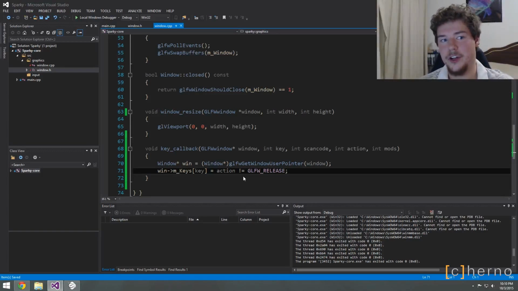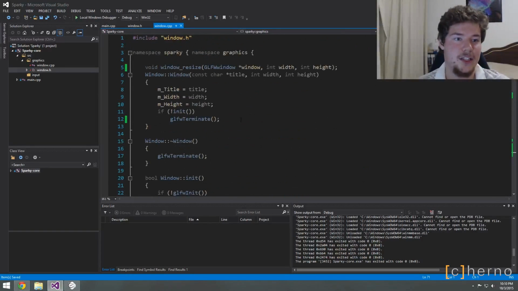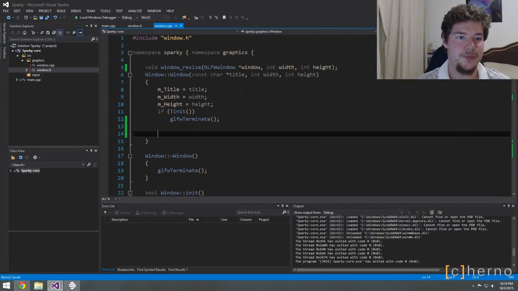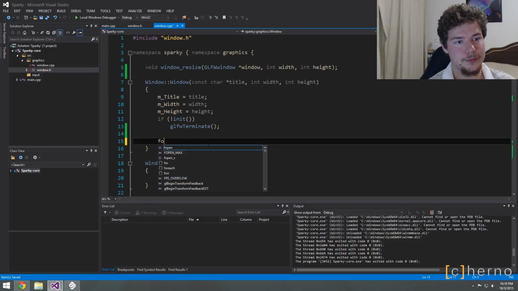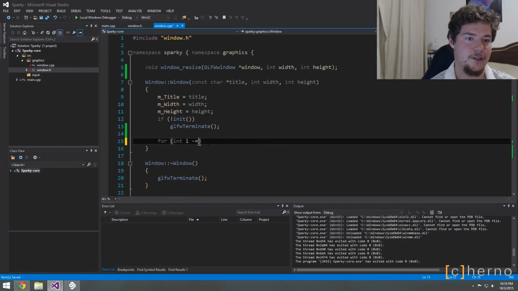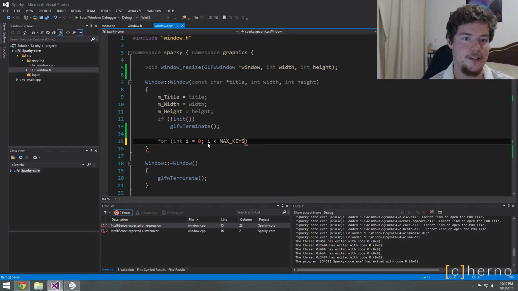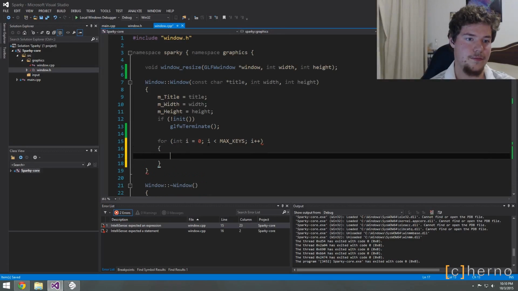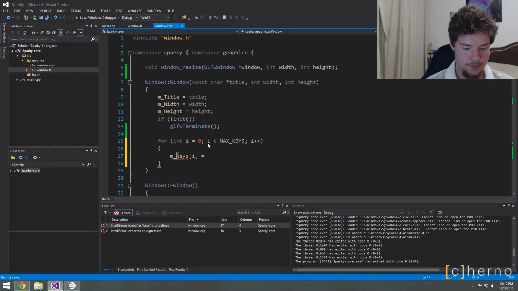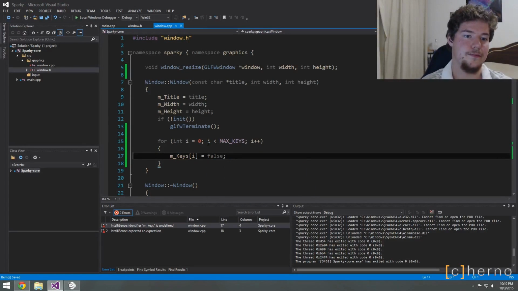This should work. Okay, so we also need to initialize this array, as well as actually set it up properly here, which we'll cover in a minute. But for I equals 0, I is less than our max keys, I plus plus, we'll set m keys I equal to false.